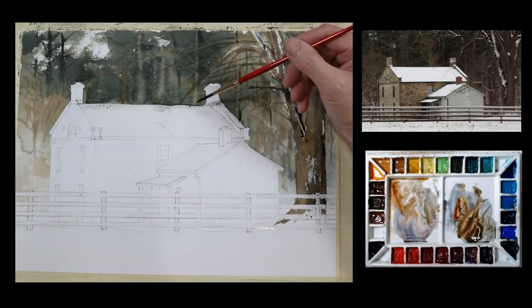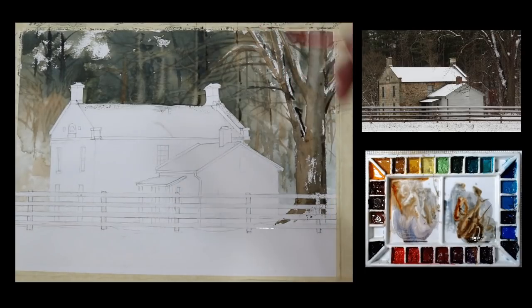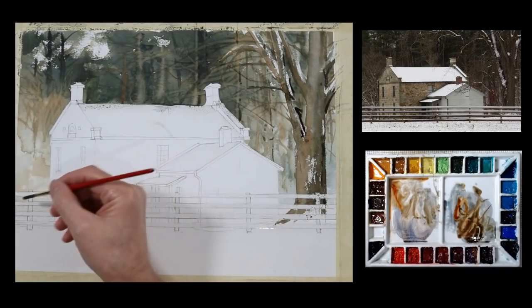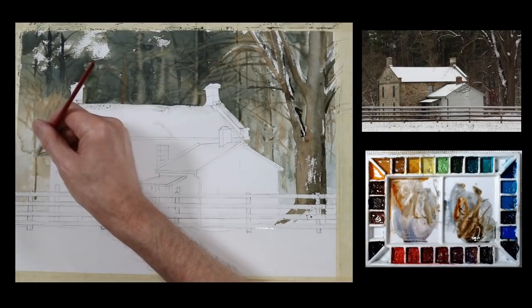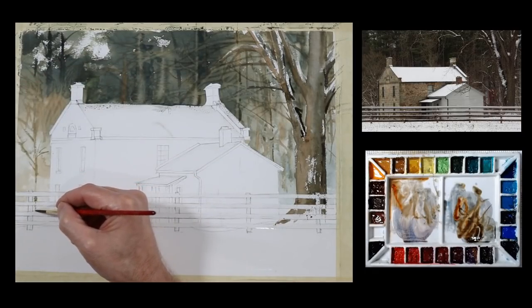Start to indicate a little bit on these, some of the area here in the woods beyond that. This big tree, just have some things going around in here now that I'm working wet on dry. I'm going to drop a tree in here. Let's see. Maybe a starter here. Bring it down to there.